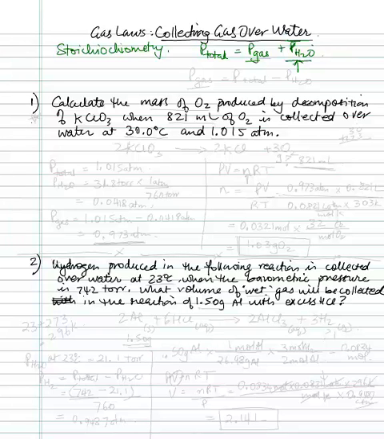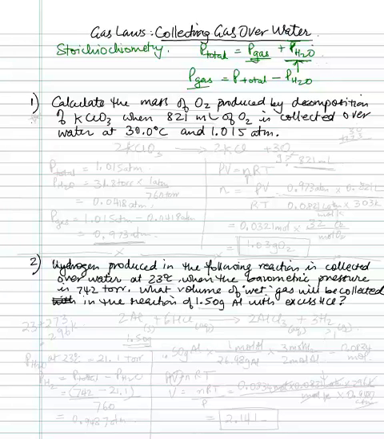So if you collect gases over water, which is very common, then you have to account for the vapor pressure exerted by water. Now in this case, you will always have the data given to you regarding what the pressure of water is, so you don't have to worry about that. Okay, so if I give you any problem on that, I will give you the pressure of water, okay, at that particular temperature. So then you will find the pressure of gas by subtracting the pressure of water from the total. Okay, that will give you the pressure of the gas. Okay, so that's how the partial pressure actually comes into effect over here.